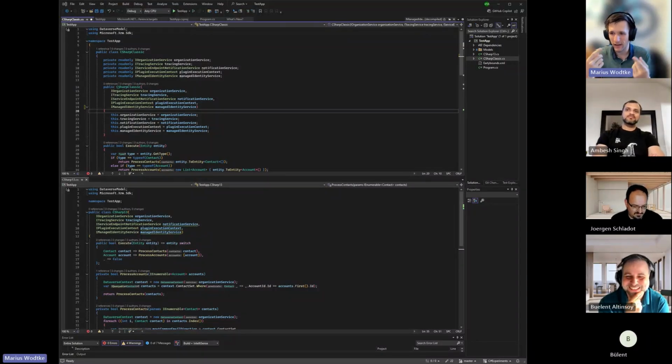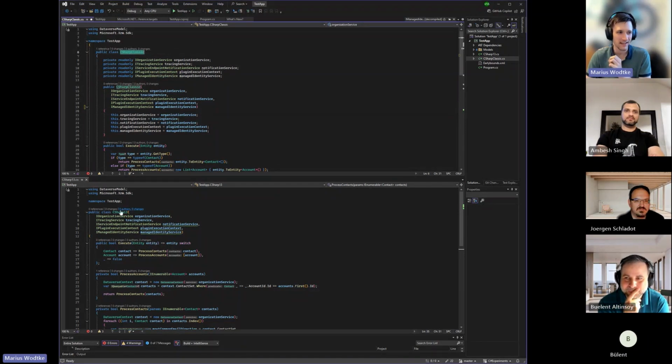But I thought about, okay, I still see in a lot of projects running for multiple years very old style code. So we should talk about what has changed in the language over the years. And I've prepared here two classes, a C# Classic and a C# 13 class, to show some differences, how readability, for example, can be improved.